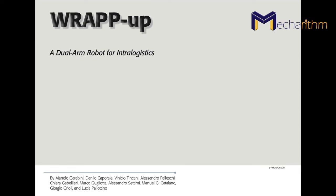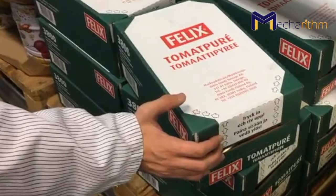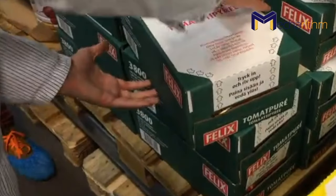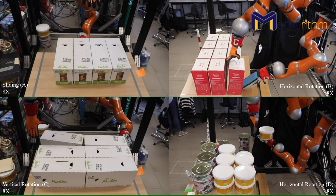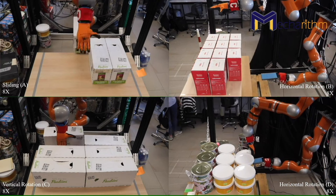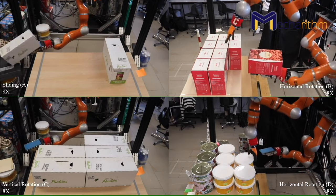Researchers from the University of Pisa in Italy presented one picking solution for dual robotic arms. Humans pick objects through different means — they either rotate the object about vertical and horizontal axes, slide the objects, or use two hands: one to free the object from the pallet and the other primarily as support. These techniques are also adopted in the robot. Inspired by human picking, the researchers used two seven-degrees-of-freedom robotic arms with the end effector in the form of soft hands and a support end effector in the form of a velvet tray.